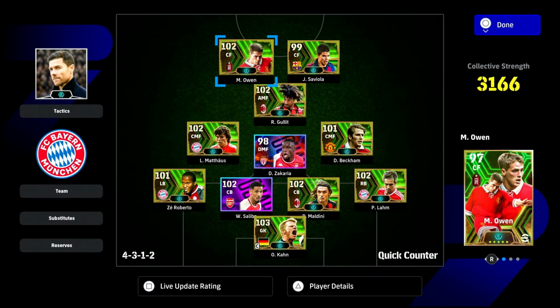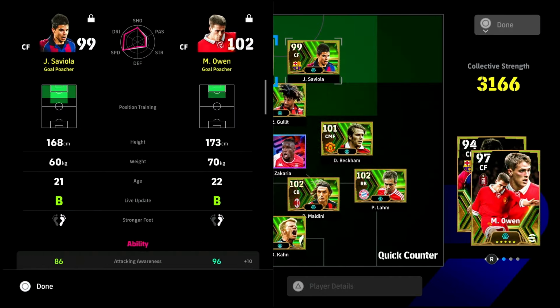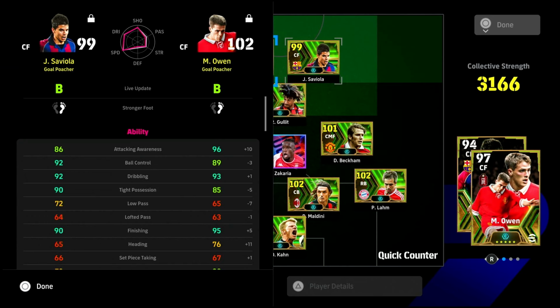Between Owen and Saviola, who's the best? I'm going to stick with Saviola. I think you can see from the dribbling, obviously in this build Saviola has better dribbling, but like I said before, from my previous experience, because I've had both Epic Saviola and Owen, and I've got to use both boosters, I feel like Saviola is always just going to be a better dribbler because of the player ID.